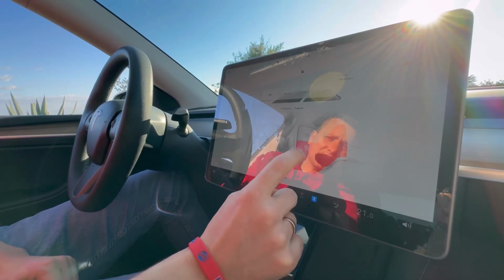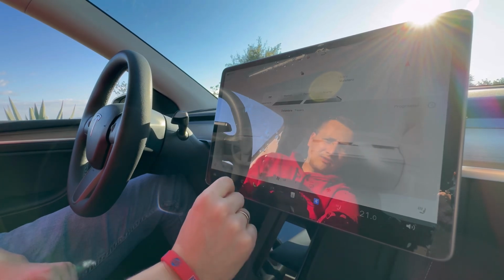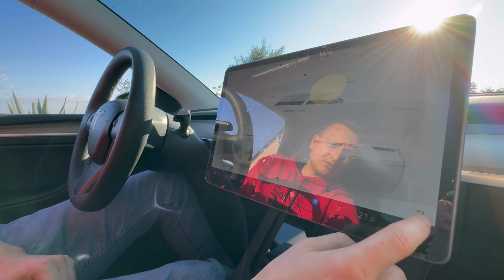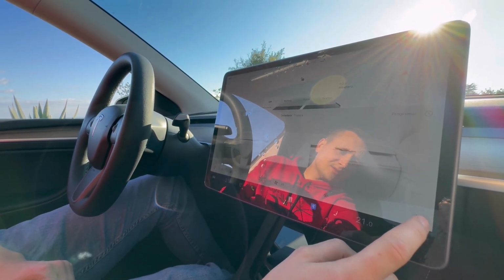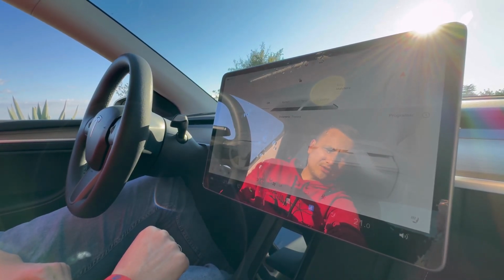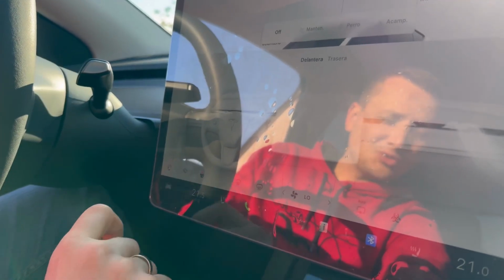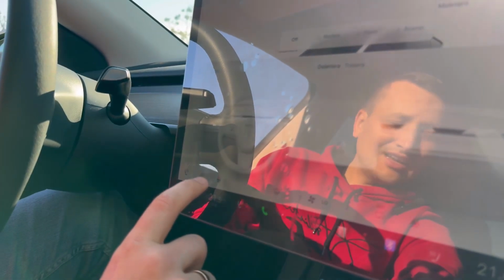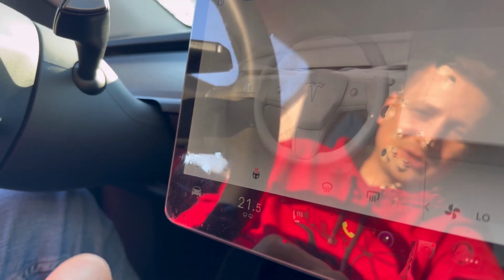You can do a similar thing for the passenger in the front, on the left side you have the option to adjust the warmth of the seat, and here on the left side you have the option for the driver. For the steering wheel, you can also have it warm if you need it in very cold conditions. I did it several times, and it's really amazing when your fingers are super cold.